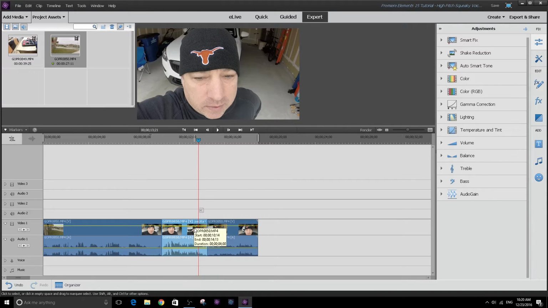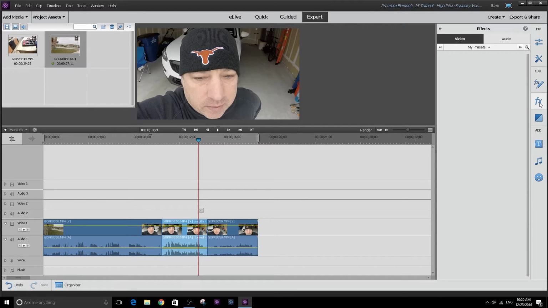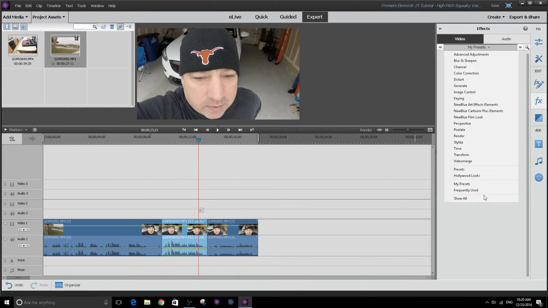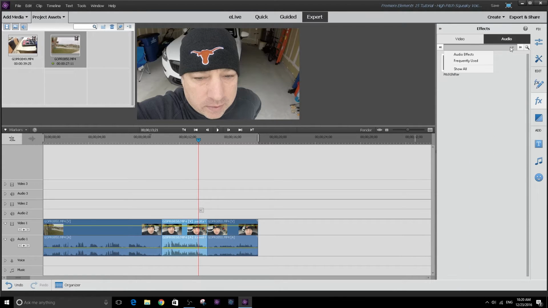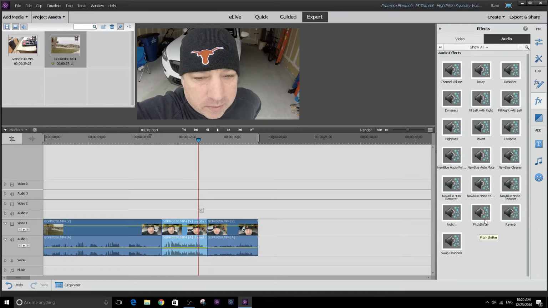Okay, then you're going to go over to that FX icon on the right. And then you have the choice of either show on video presets. Here, let me show all of them. Kind of your video adjustments, or you also have, let me show all the audio ones as well. And the one we're looking for today is the pitch shifter. So what you're going to do is click and hold and drag it to the audio portion of your video clip. So that little piece on the bottom, right there.